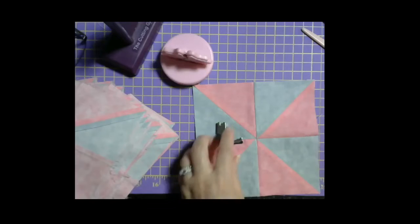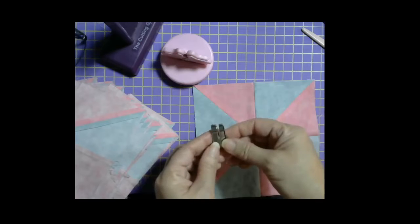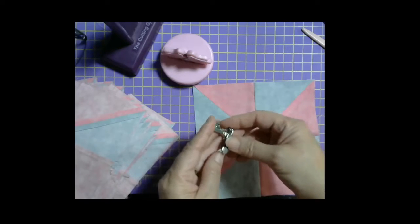I am new to quilting. Is there a standard recommendation? Absolutely. For quilting, the standard seam allowance is, I was going to say half an inch, sorry, it was a quarter of an inch. So most of them only use a quarter of an inch. Let me change over real quick to the table cam. This is a standard quarter inch foot that is normally used.